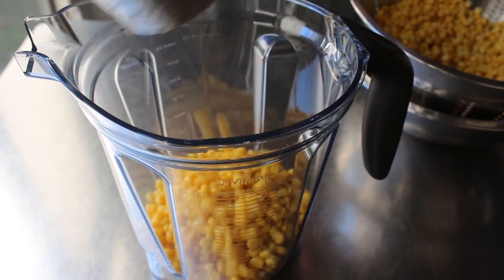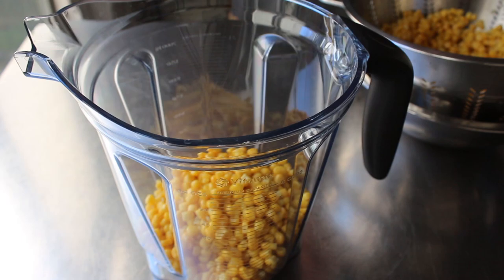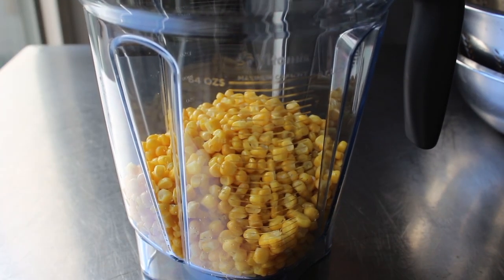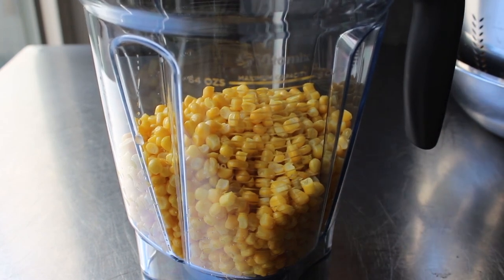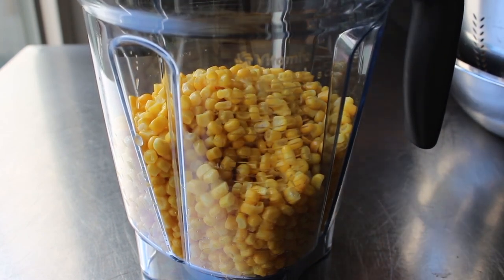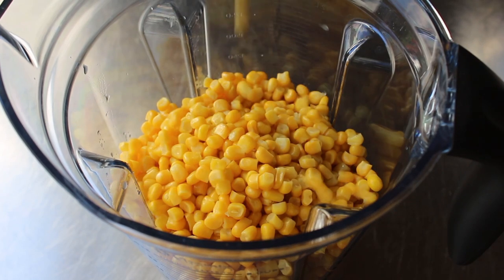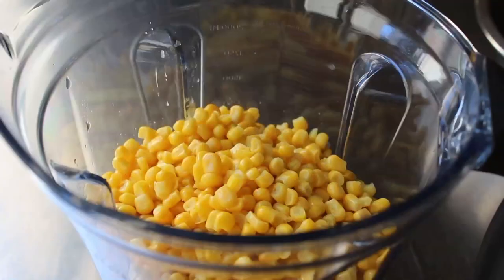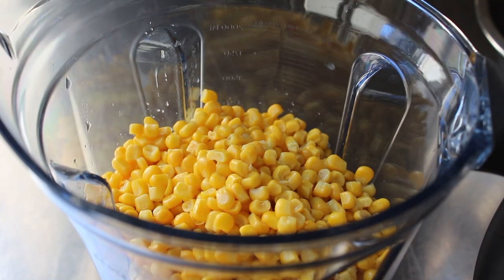And how much of the corn we blend smooth can range from 0% to 100%. All right, that all depends on if you want whole corn in your pudding and exactly how much. And over the years, I've tried every different possible ratio, from using all the kernels whole to the version we're doing today where we puree it all, which is my preferred style. And I'm going to talk more about that on the blog, but basically that's going to be up to you, since you are, after all, the kernel of your corn. But anyway, like I said, I'm going to go with the fully smooth version. So I'm going to transfer all my corn in.